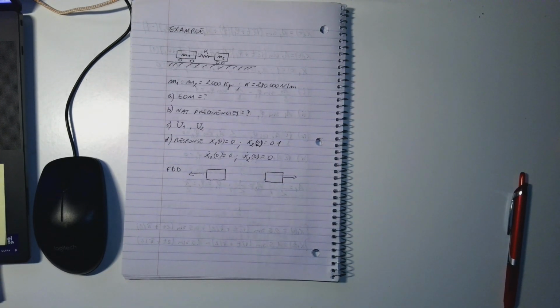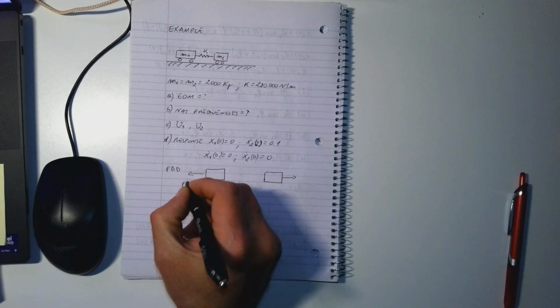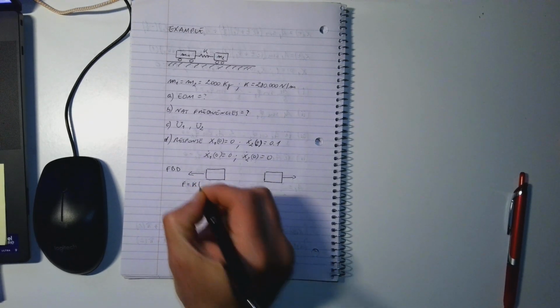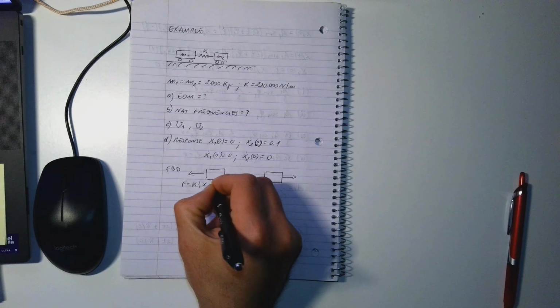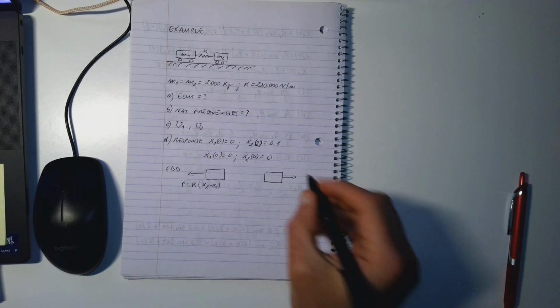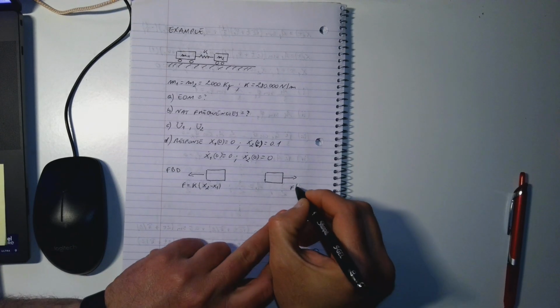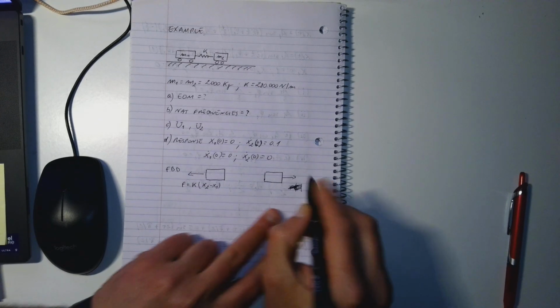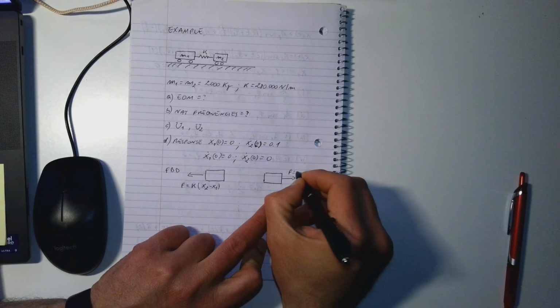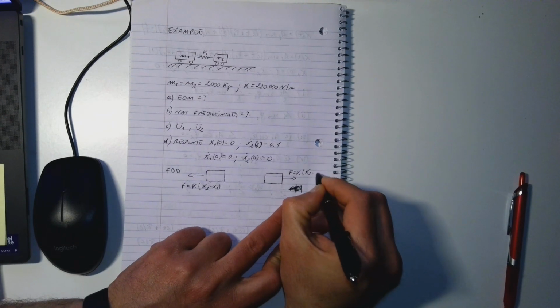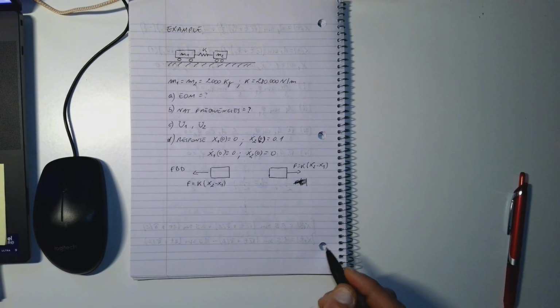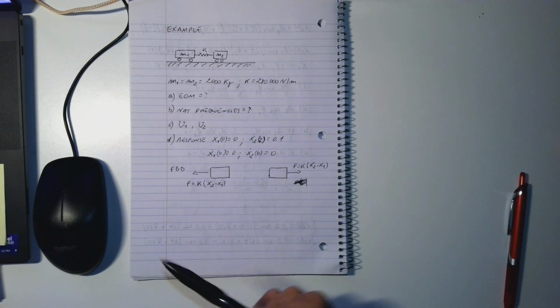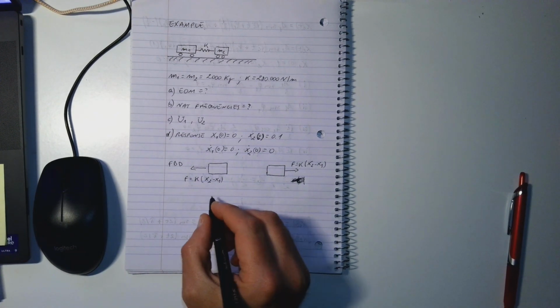Of course, the force depends on what we assume to be the initial displacement of one mass with respect to the other one. So in this case, the force of the spring would be equal to k times x2 minus x1, and in this case it is the same, F is equal to k times x2 minus x1. So when we look at these two forces, we can write the equations of motion.